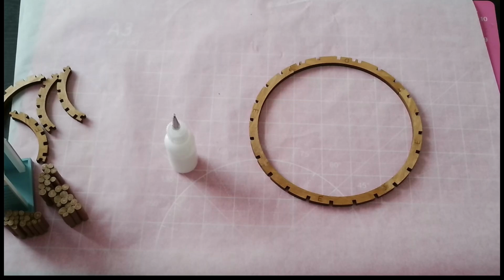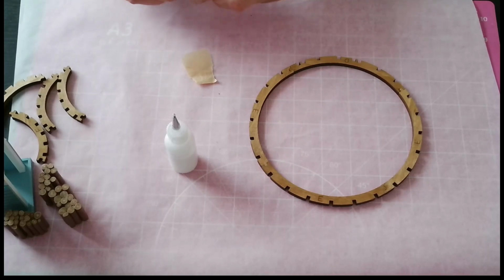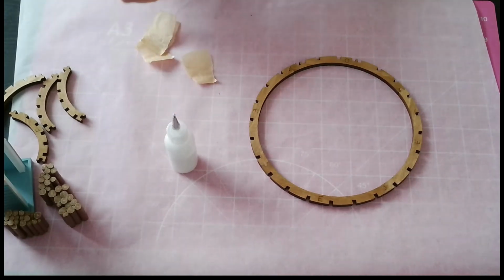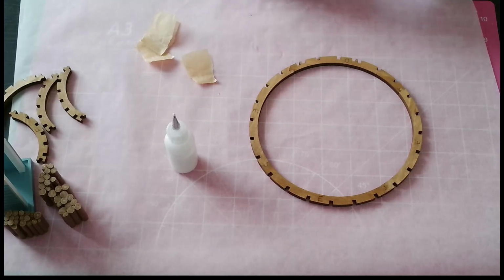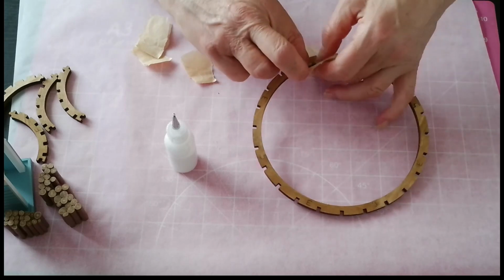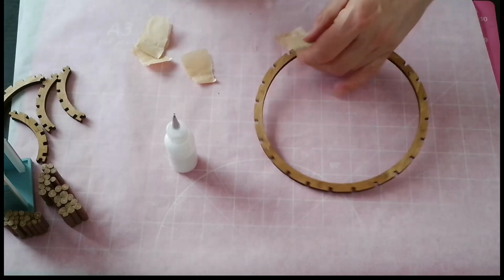Let me get some small pieces of greaseproof paper so we're all ready. And I just need 4 for this one as well. Wasn't totally ready for this, was I? Oh well, got one more. Don't need to be really as big as what I've done here. But you get the gist of what I'm doing.